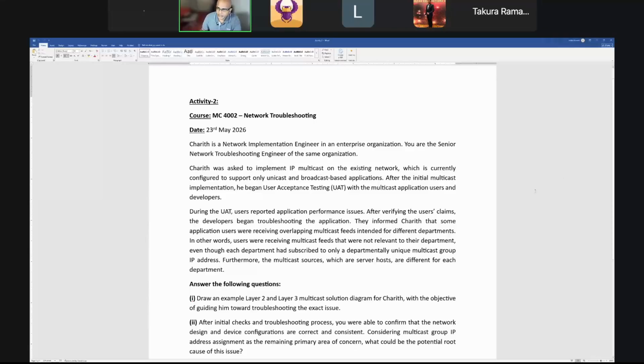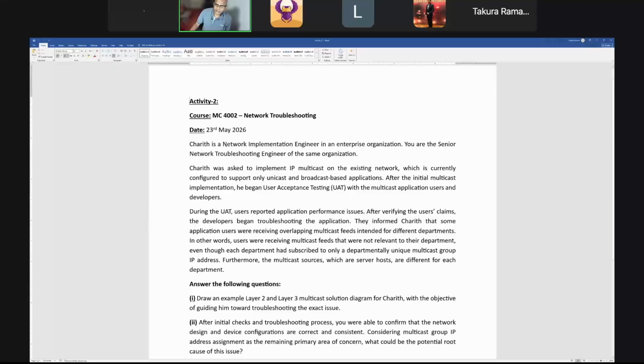This is another example of what we have learned based on the multicast, unicast and broadcast discussions, and 2 questions are there on this. If I read the question: Charit is a network implementation engineer in an enterprise organization.